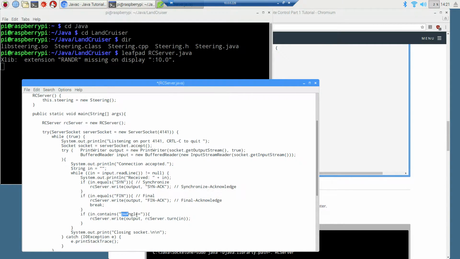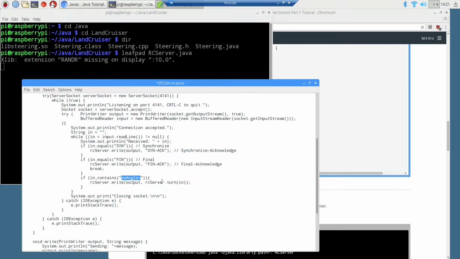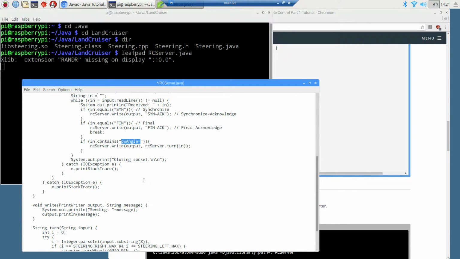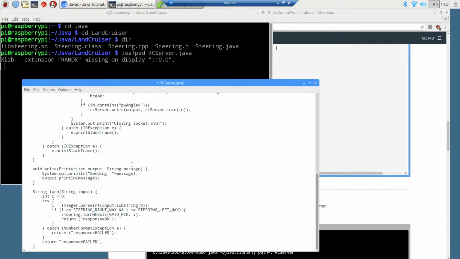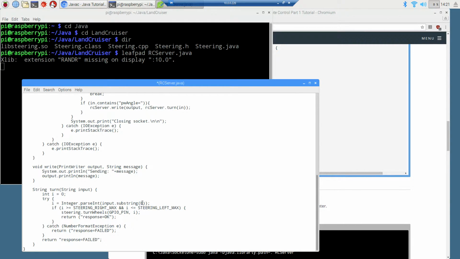So from the socket part 1 there, I was just basically sending number equals, and we were determining whether it was prime, composite, or not a valid number there. So now I'm going to be setting PW angle equals, and this particular string literal is 8 characters long. And actually before I do that, if it contains PW angle, it will go ahead and invoke the turn method, right? The turn method there basically replaces my prime method from the other thing there. It's all pretty much the same there. I'm taking everything after the 8th character there and turning that into i, right?